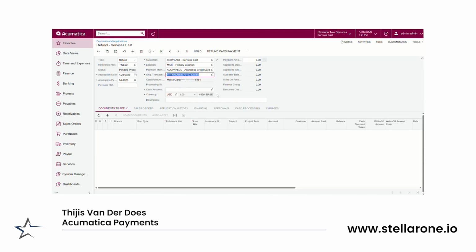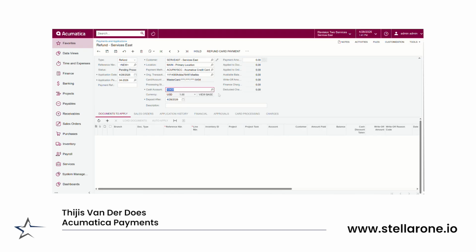And the point here is that you cannot do a blind refund. So you would not be able to key in a new card. You can only refund the original payment method. And then here you can enter the payment amount that you need to refund, partial pay, or how much you have to do. Save and hit refund.